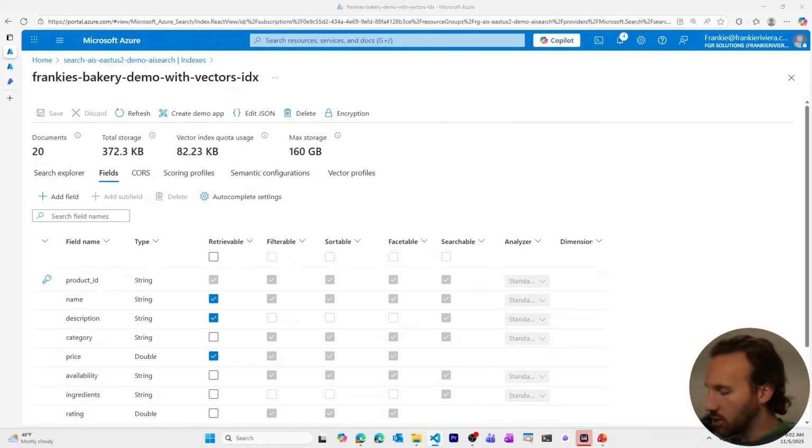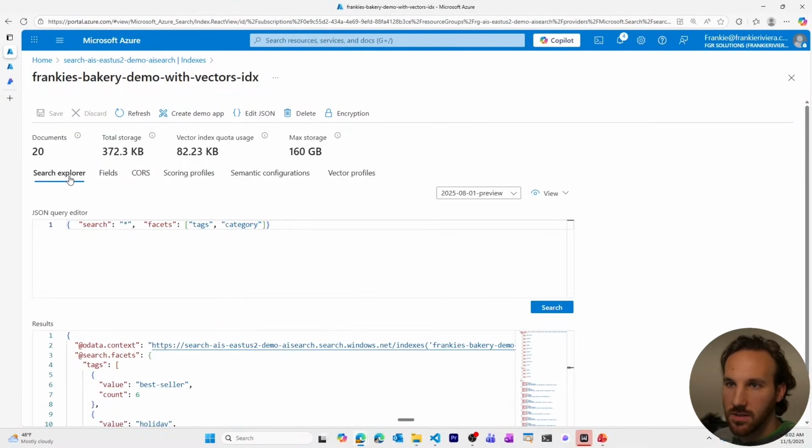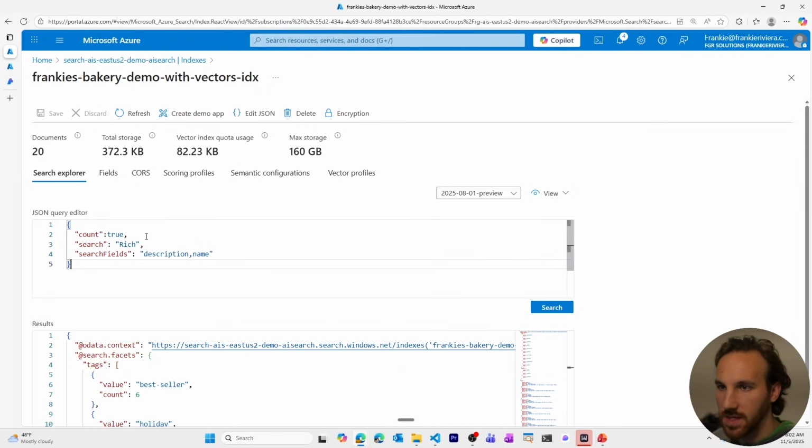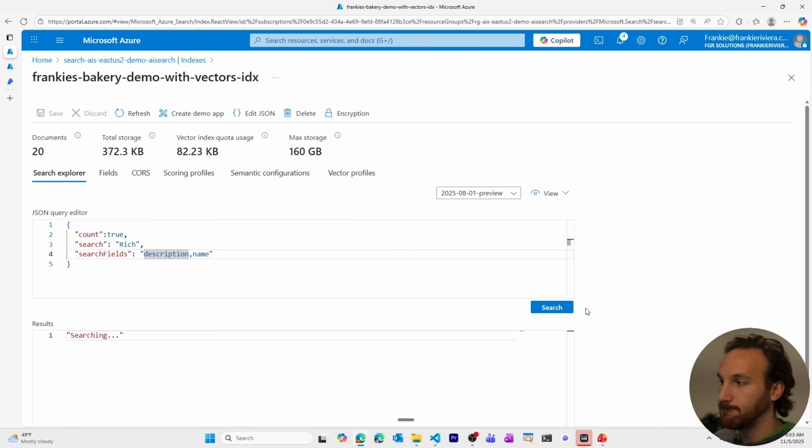When we make searchable queries, we add a search fields field. So here's an example where we're going to see the count that comes back. We're going to search for rich, and we want to search in the fields description and name specifically. So in description and name, because they have the searchable setting set to true, we're going to look for the keyword rich within description and name.